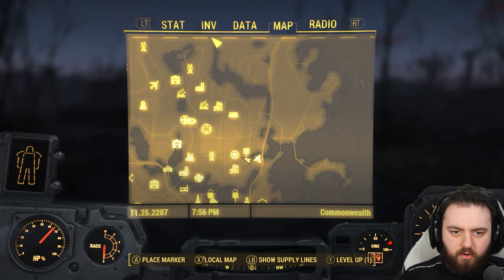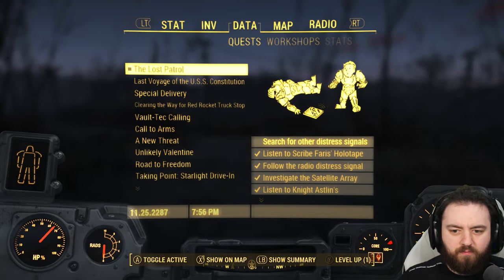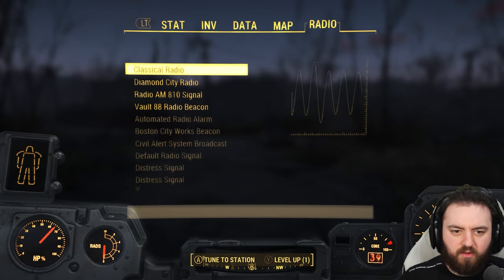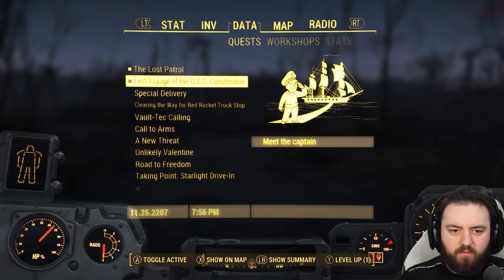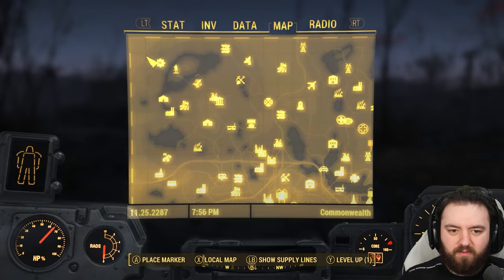And by bunker, obviously, Recon Bunker Theta. You can find it up there. Well, we've been searching for distress signals. We'll find his later. Up next, do you know what? We'll go to the USS Constitution. That sounds like fun. We need a wee bit of fun.